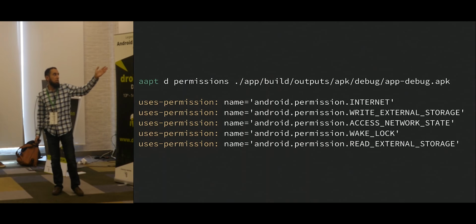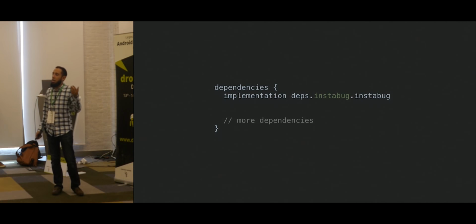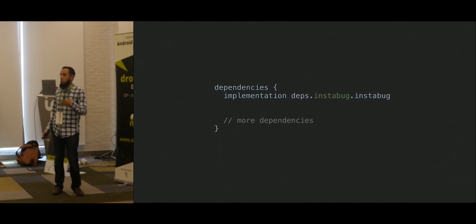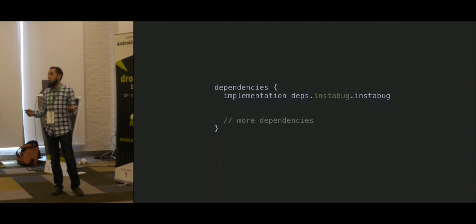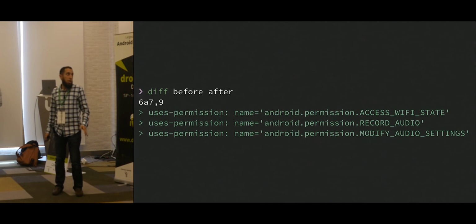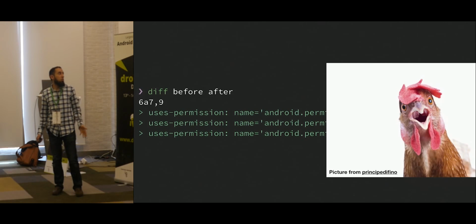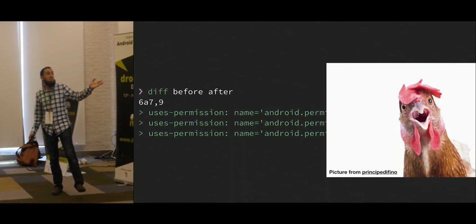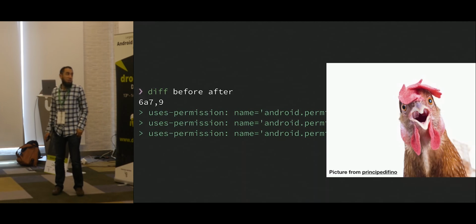We see this APK has a set of 5 permissions, which is great. And I can save this to a file. Let's say in this case, I'll save it to a file called before, so that after someone commits new code, I can compare it and see if anything changes. So let's say, for example, I added InstaHook as a dependency now. Now, looks fine, but then I run this again, I save it to after, and I diff it, and then, uh-oh, we have 3 new permissions. Like, where did these come from, right?